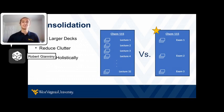Flashcards are generally grouped into decks, and how you choose to create decks can be a major factor towards your organization and comprehension. It is best practice to use a few larger decks than to use several smaller decks. An example of this could be combining your flashcards into a deck for each exam rather than creating a deck for each lecture. The first benefit to this strategy is that it will make your digital flashcard account or physical collection of flashcards less cluttered.